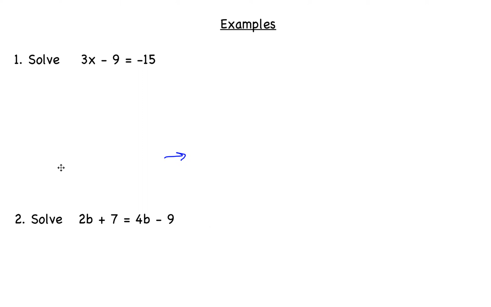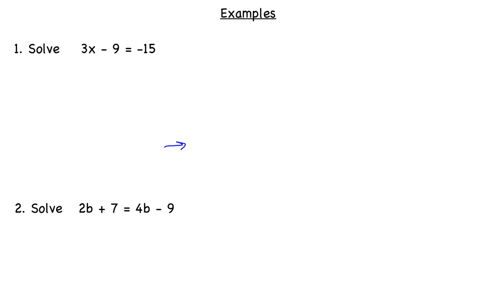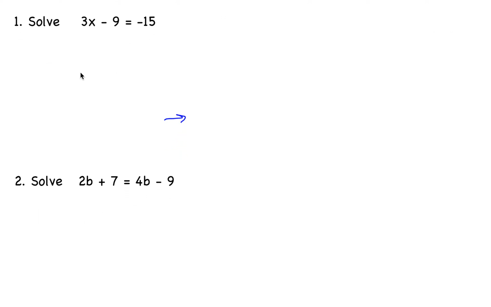So here are some equations that we're going to solve. We're going to start very simple and we'll become more and more complex as we move forward. So the first one says solve this equation, and we want to solve it for the variable. So when it says solve, we want to get x on one side, everything else on the other side of the equal sign. So the first step we're going to do then is add 9 to both sides. We're trying to isolate the variable, get it by itself. When we add 9 to both sides, the 9's add to 0, so they drop out. They're no longer on the left side. Then we get 3x is equal to negative 6.